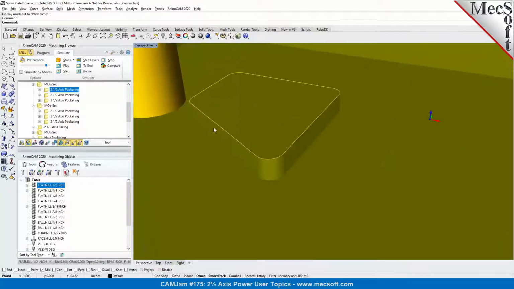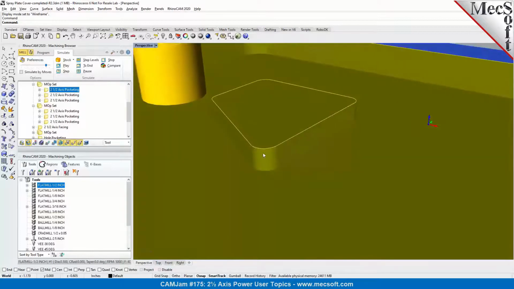The same goes with island regions as well. If you specify the stock to leave, you would leave material around the island. Or if you specify a negative stock, it'll overcut it even on the island region as well.